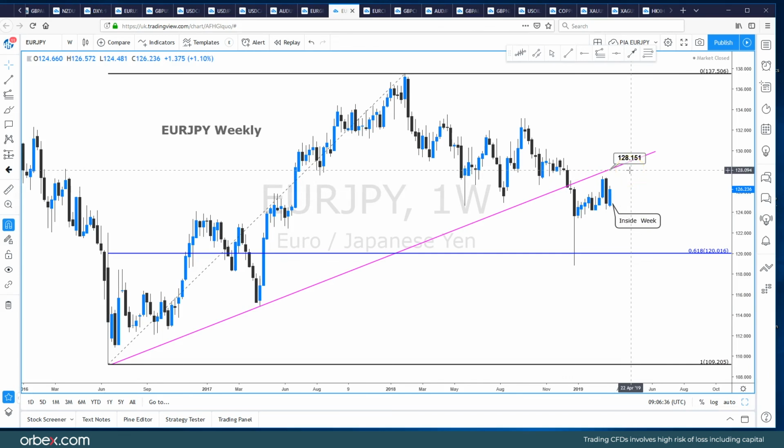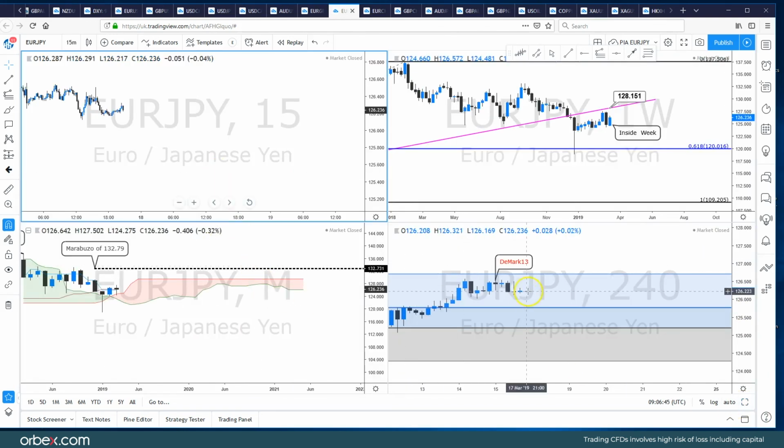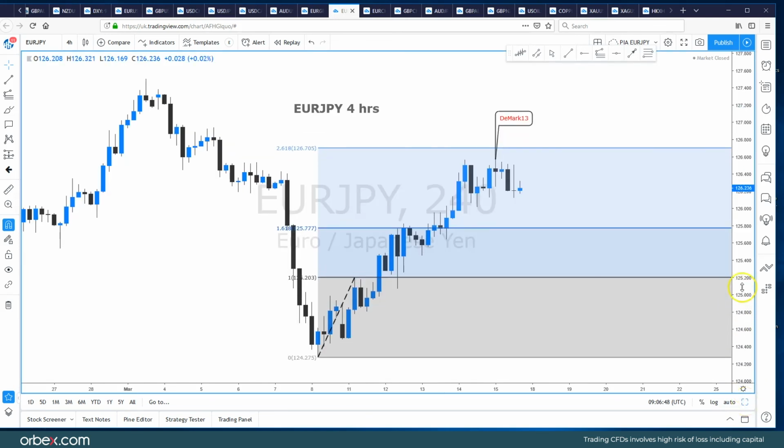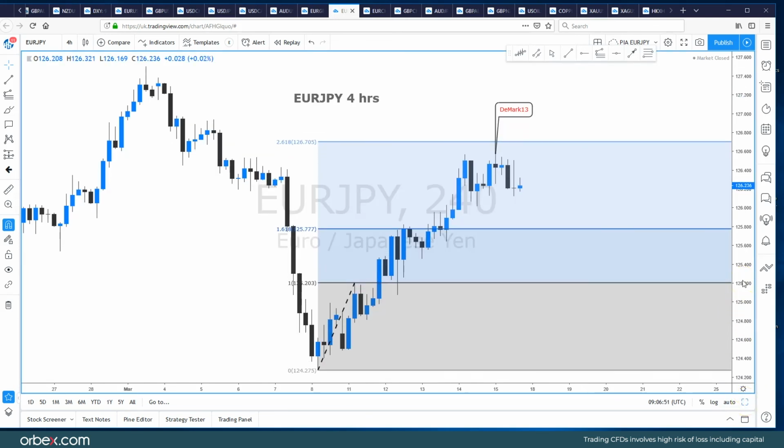I think we have to say really that the medium to long-term outlook is mixed at the moment in euro yen. We can't really get a half decent focus on it, but the intraday chart, similar to euro dollar, we could see limited upside. We've got a DeMark 13, which often highlights the end of a trend and at least a correction to the downside. Could be seen as a 5 wave count.